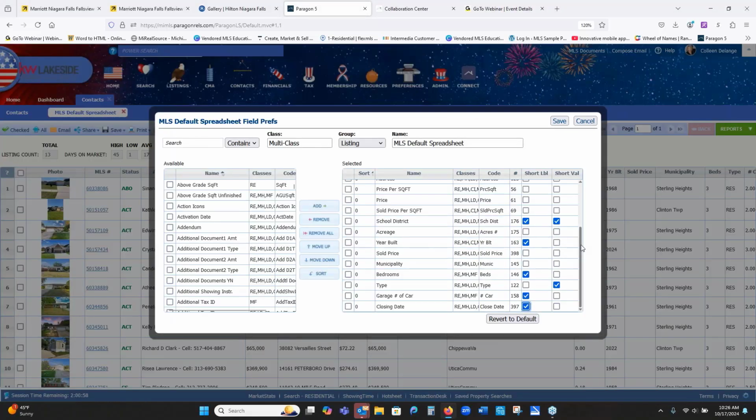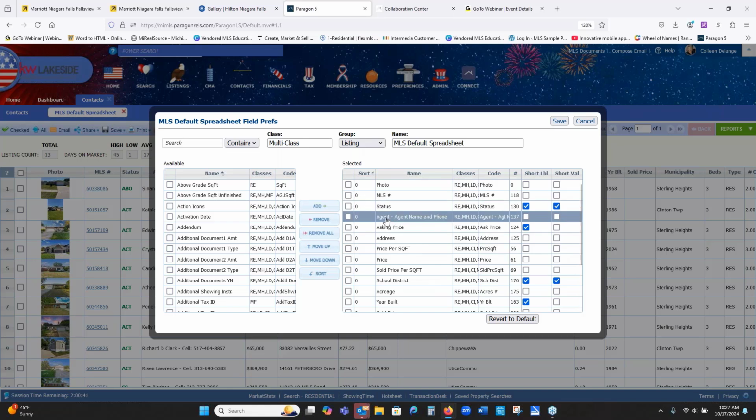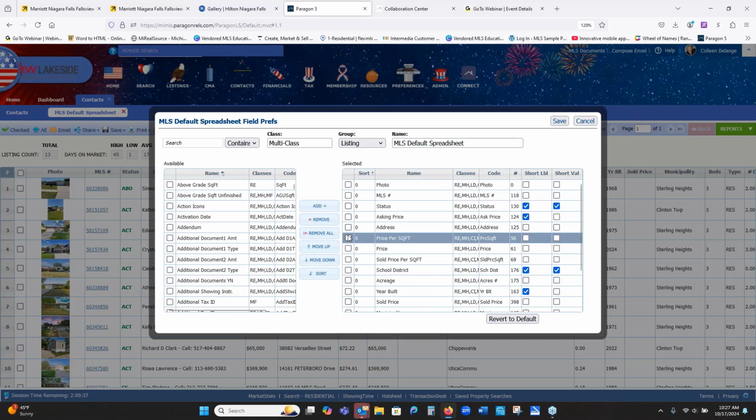And if there is a particular field you don't like, like closing date, if you don't want that in there, you could check that off and you can hit remove. I do like that in there, so I'm not going to do that. I constantly am changing my search results, and then I get all frustrated with myself in these classes. But let's do the agent name one, which is a really good example. I'm going to take it out. So now I can add it back in. I can show you how to do that.